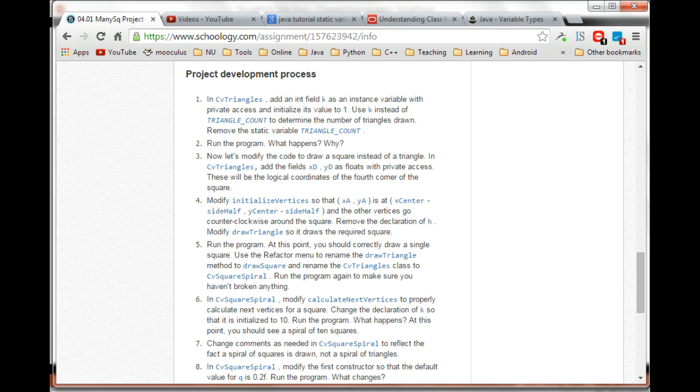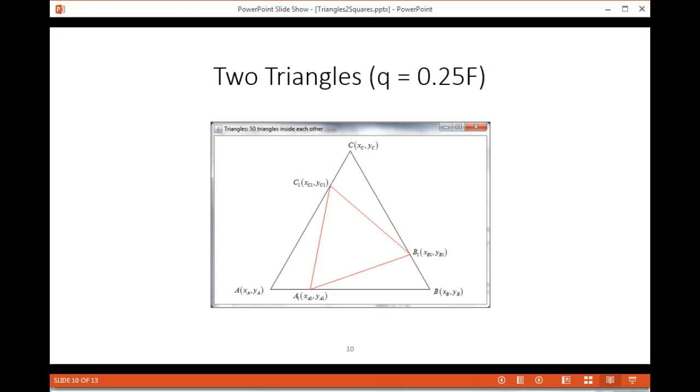Okay, so we're going to, well, let's actually review how we did that with the triangles. You remember with the triangles, when we're making a spiral of triangles, we needed to basically divide each of these line segments in the ratio of Q to P, right?